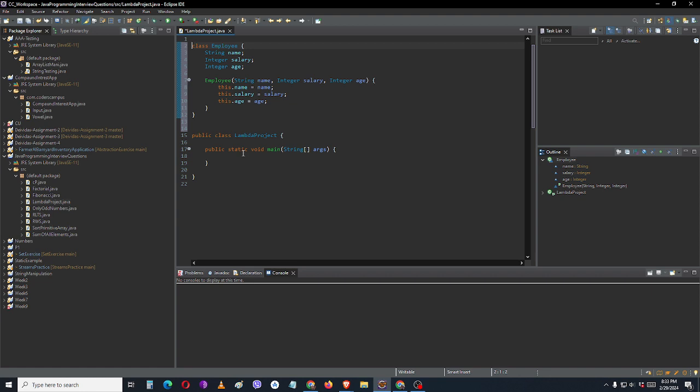Now let's create a couple of employees. Let's create an array of employees, and then we'll run the entire array. We're gonna use a Lambda expression to choose which employees make more than $50,000.